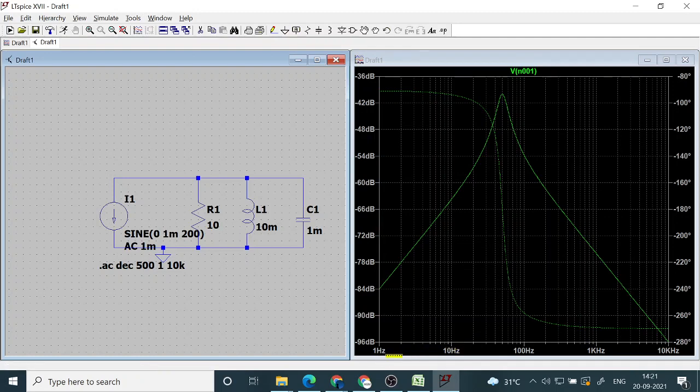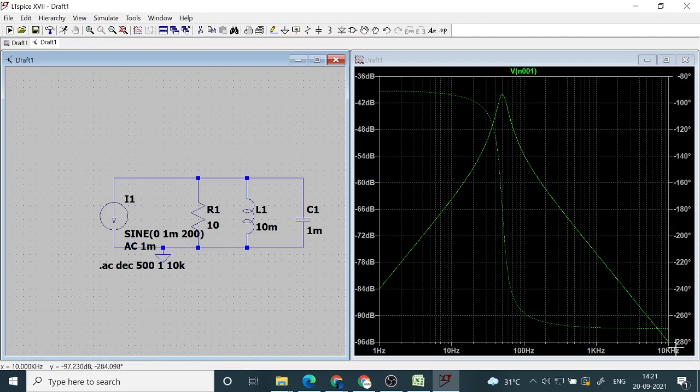Now 1 Hertz, then 10 Hertz, then 100 Hertz, 1 kilohertz, 10 kilohertz. So this is how it is showing. So it has details as small as 1 to 10 Hertz. It has a large amount of detail which we would have missed if we were plotting it on a small paper of this same size, up to 10 kilohertz.